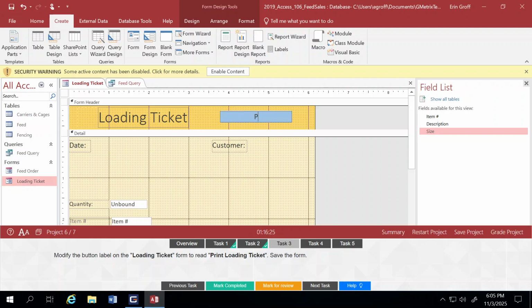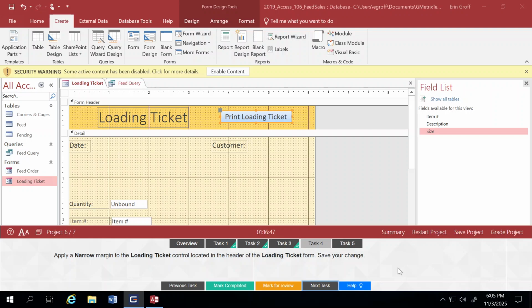We're going to update this to print loading ticket. We can click Save on our Quick Access toolbar and mark as completed.